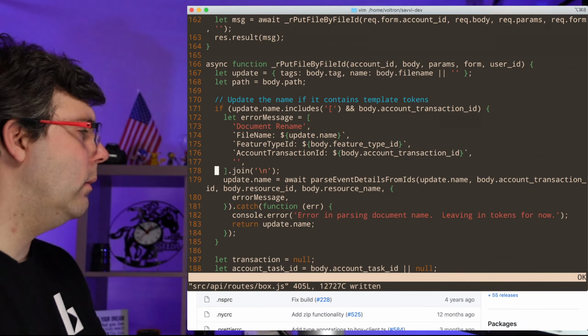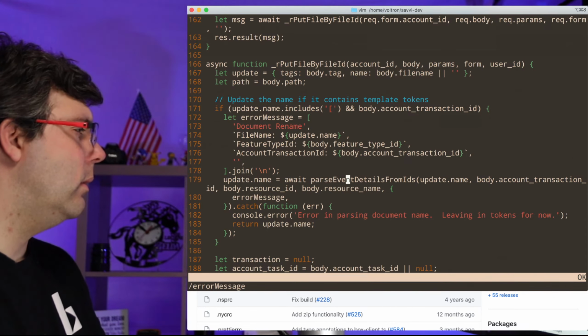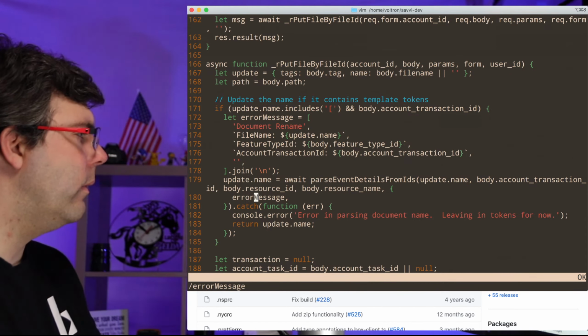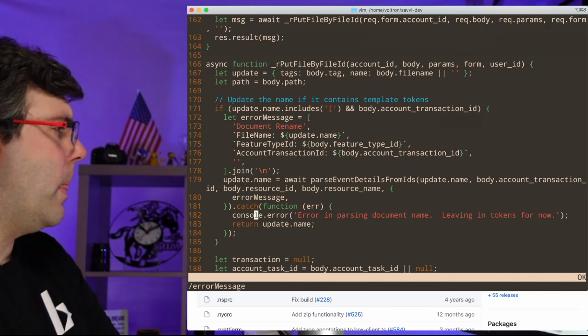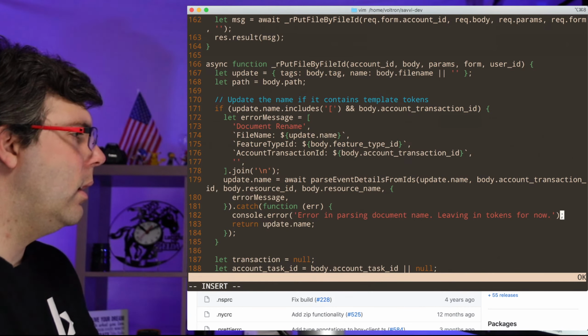That's this whole bit. And is this error message even used anywhere? All right. It is. It's just passed along. Okay. All right, leaving in tokens for now.